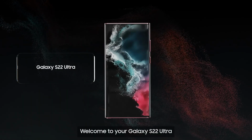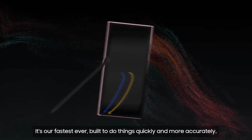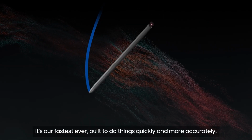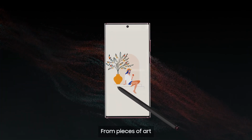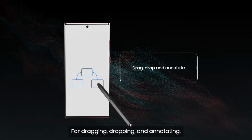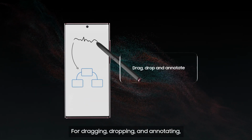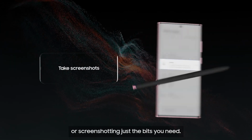Welcome to your Galaxy S22 Ultra, now with S Pen included. It's our fastest ever, built to do things quickly and more accurately. From pieces of art to quick text smarts. From dragging, dropping and annotating, quickly editing videos or screenshotting just the bits you need.